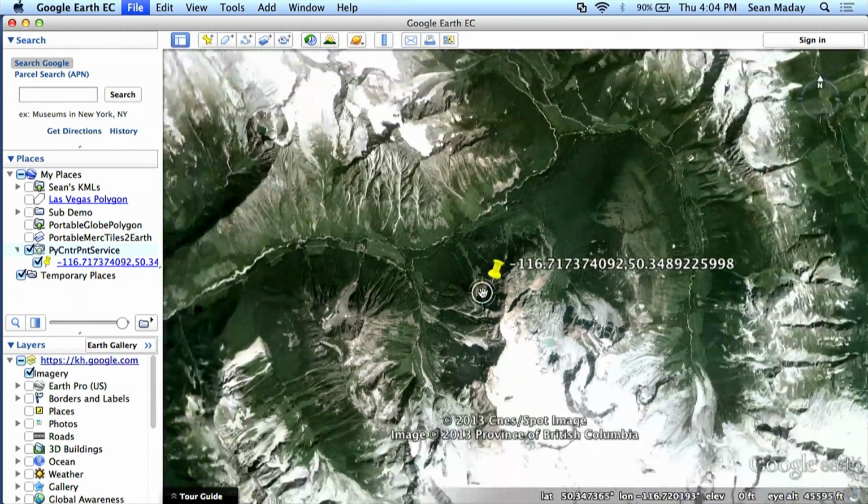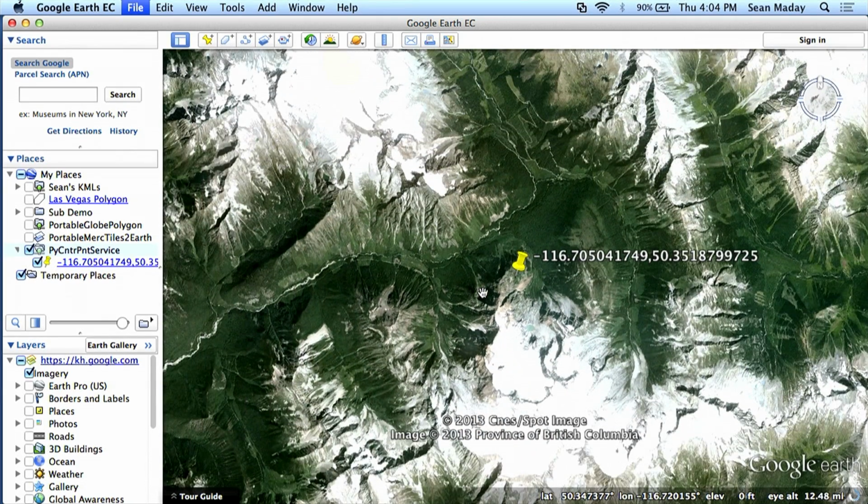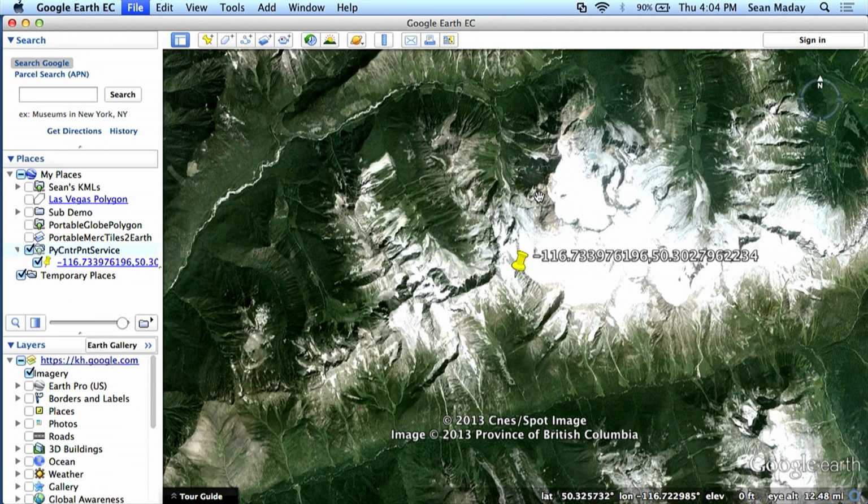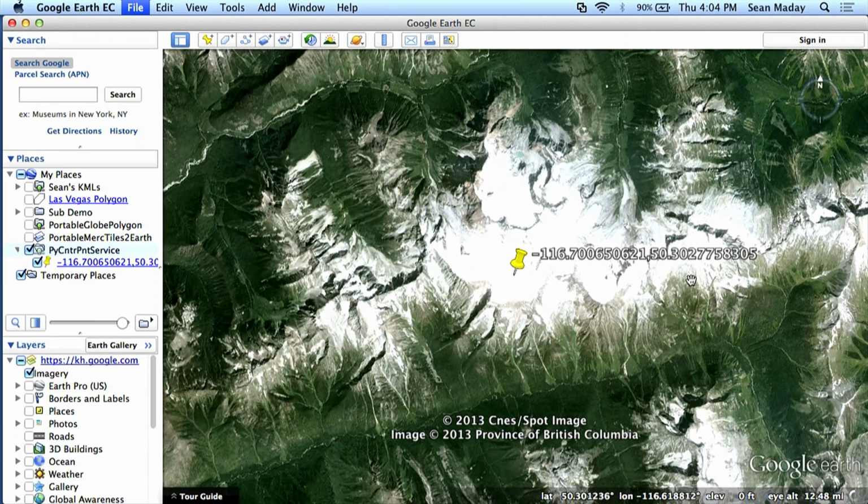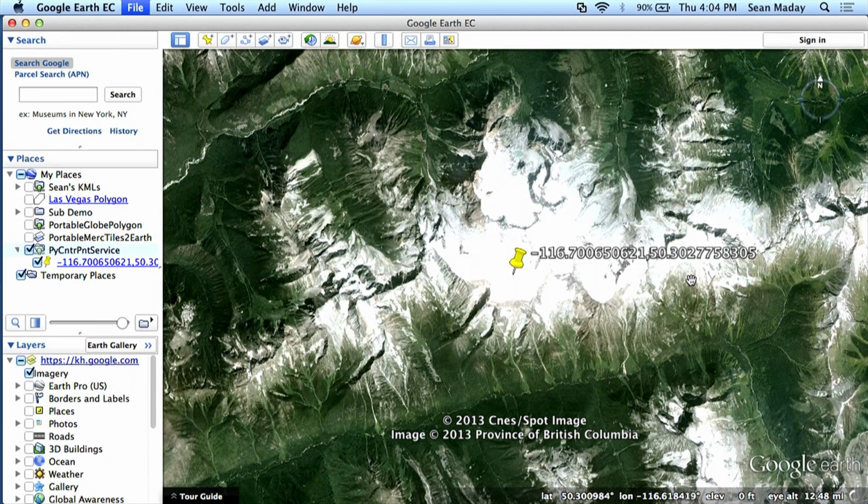So this interaction is the type of interaction you'd expect to see with a KML network link and a back-end web server on the internet or on your local network. Here, all of this KML is being generated on the fly by that Python engine running with Portable. So a very simple hello world type demonstration.